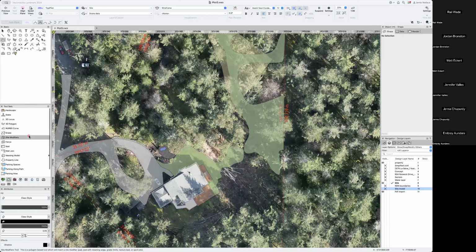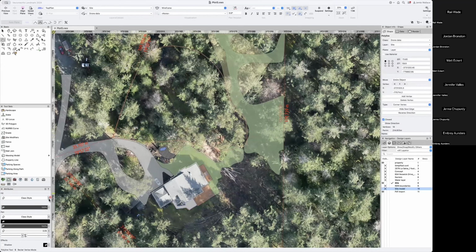Well, here, I'll just do a little bit just to give you an idea. I would just go on the outer edge of the wooded area. And this is not accurate. Let's say that ended here. So I would just come back and join that up.